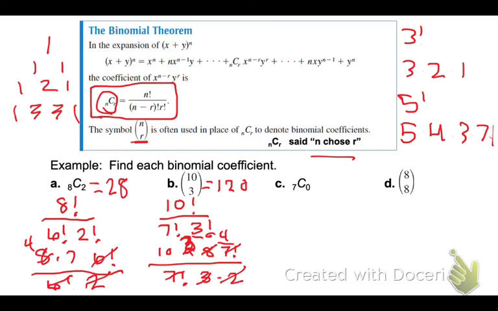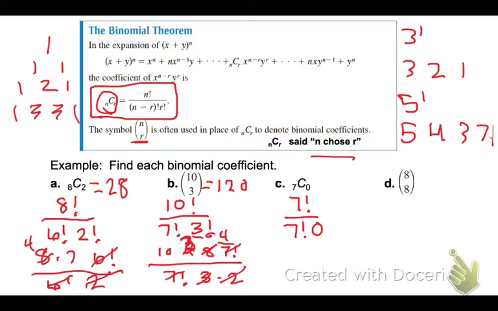So today you're going to be doing both. You're going to be using your triangle and you're going to be using the formula. And this formula you do need to know because we're going to use it for probability things. So might as well use it now. I'm not going to make you expand with this. I will let you use your Pascal's triangle. So I have 7 choose how many? 0. So 7 factorial over 7 factorial over 0 factorial.